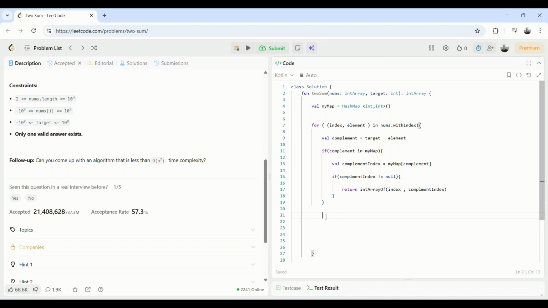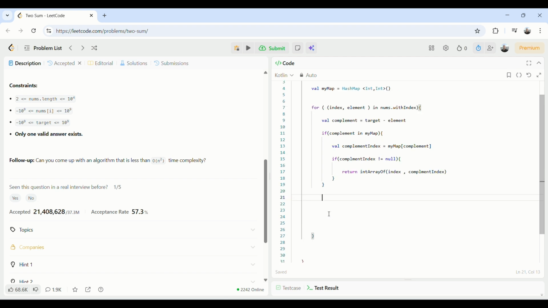So here we build it. I'm going to show you how we build the array basically, or the hash map, sorry. So we have my map, and we're going to put here the key, which is the element here. And here we're going to store its index. And basically that's how our map is built. And at the first iteration, this is going to be empty. So of course, we're not going to have a complement in the map.